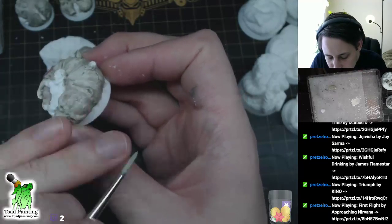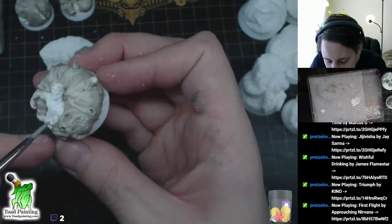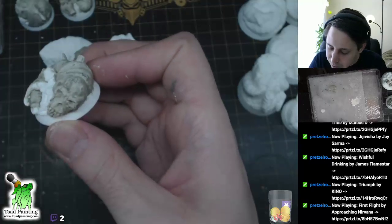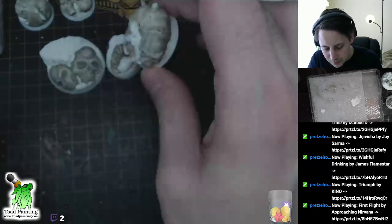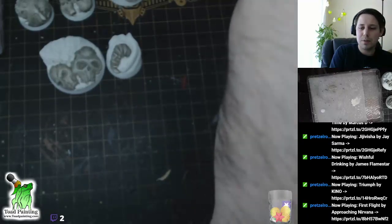Make sure all crevices have a nice clear paint coat in them, because you don't want the crevices to have white primer showing through. It really stands out and makes it look ugly. Okay. That's the first shade. Now we're going to go for the second one.